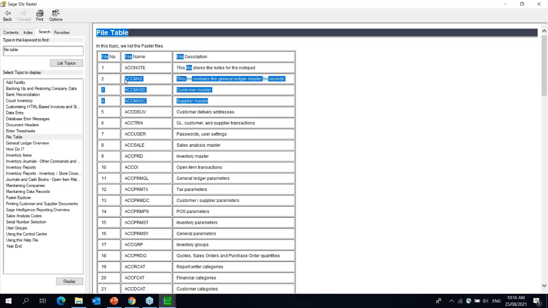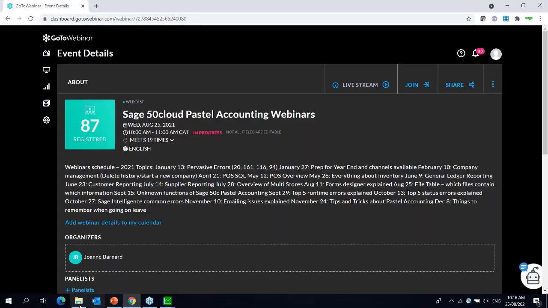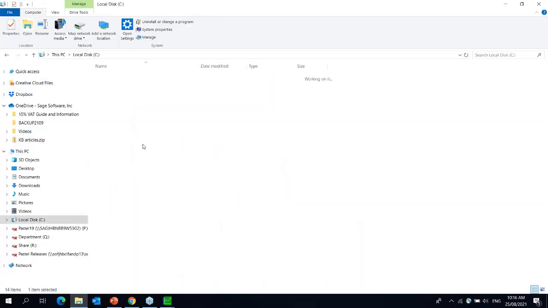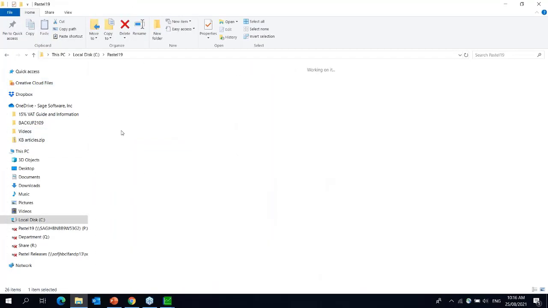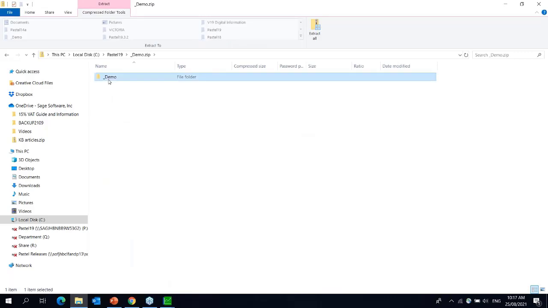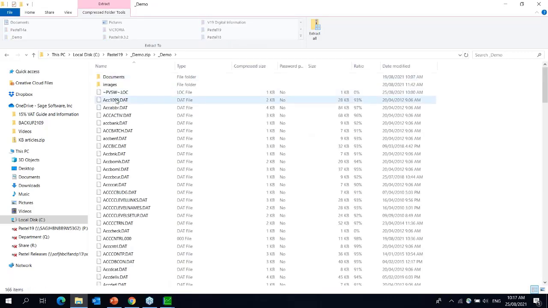The only time you can overwrite these files is if, one, you have a backup that does not have the error, it is for the current year, and you are going to have to go into that specific backup. So, for example, let's say that my backup that I made for my demo, I would have to basically take my demo, unzip it, go in and look for my ACMAS or my ACMAS-D or my ACMAS-C.